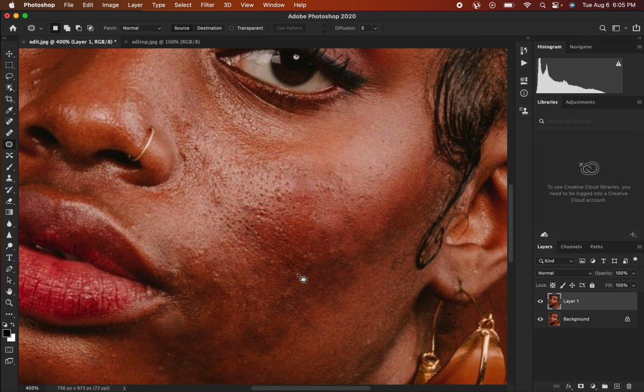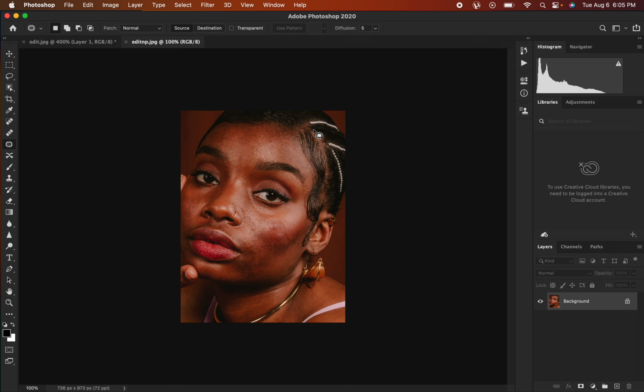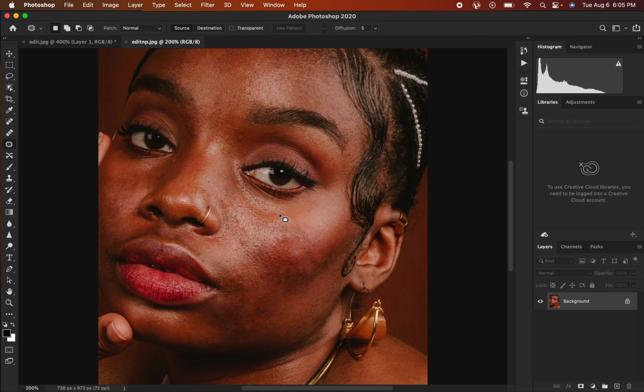So you can see this area has been perfected. So continue doing this. I don't mind if at all you leave out some blemishes, because we are going to be cleaning those later on. So do this and take your time while you're trying to remove the blemishes. So for purposes of the tutorial not being long enough, I have already removed the blemishes, and this is what I have been able to achieve for my blemish removal process.